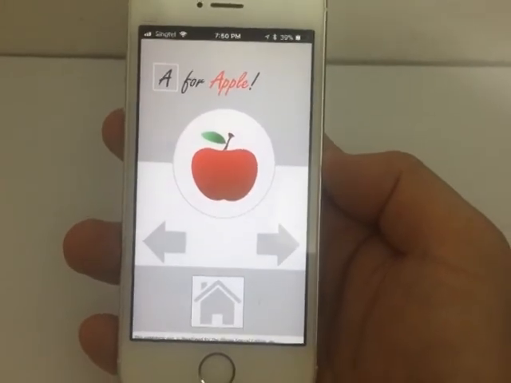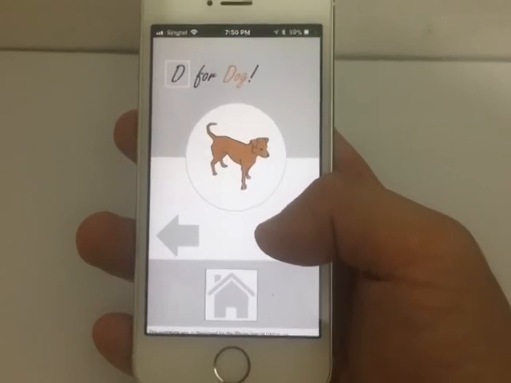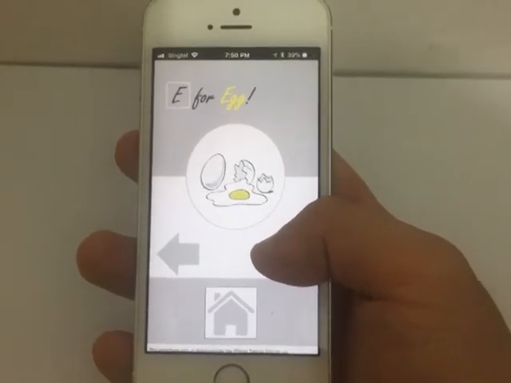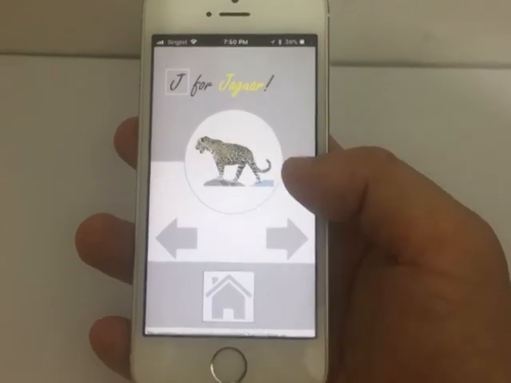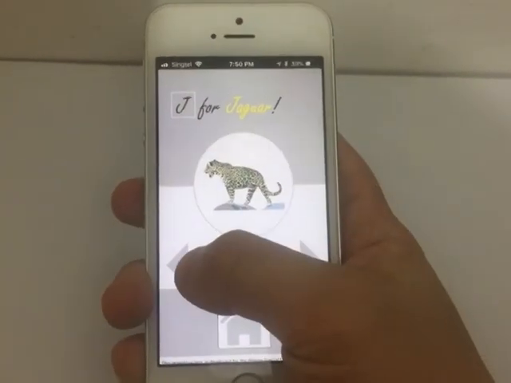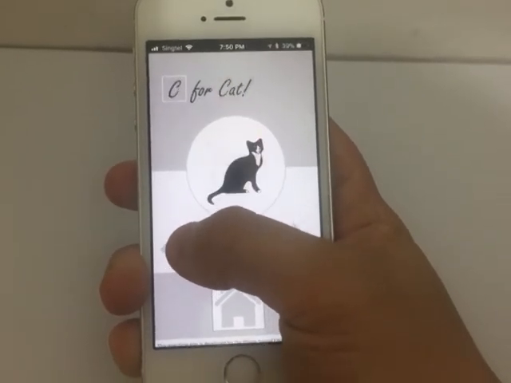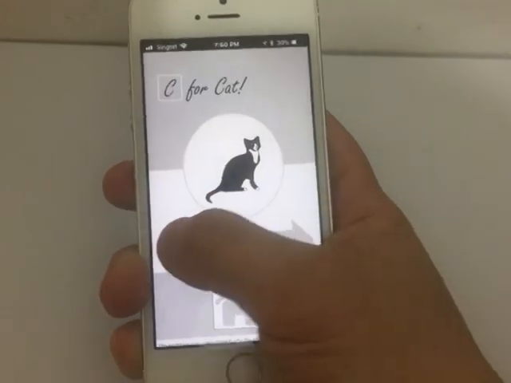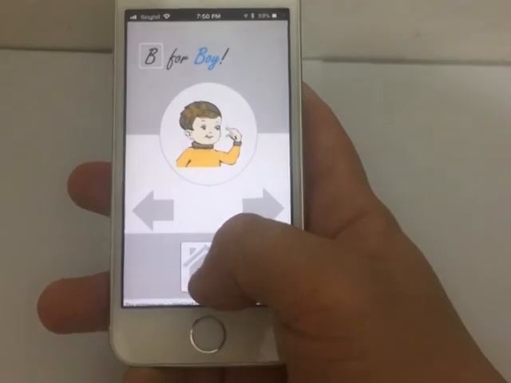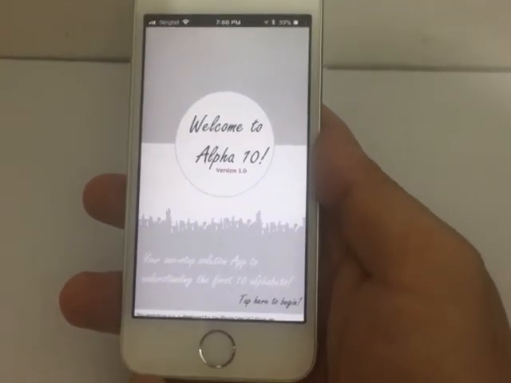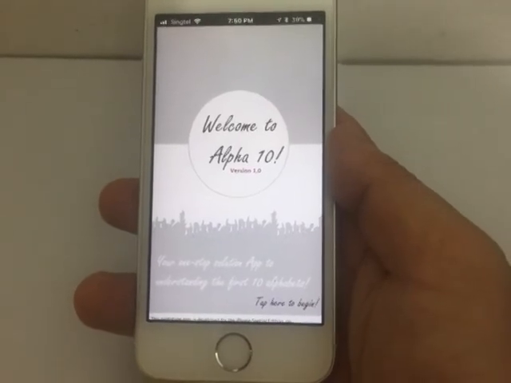Okay, and then you have content such as this, like A for apple, B for boy, C for cat, D for dog, egg, and so on, all the way until the 10th alphabet J. And then I'm going to test the reverse order to make sure it works. And then at any point of time, I can actually tap on the home button to return to home. And there you have it, Alpha 10 version 1.0.